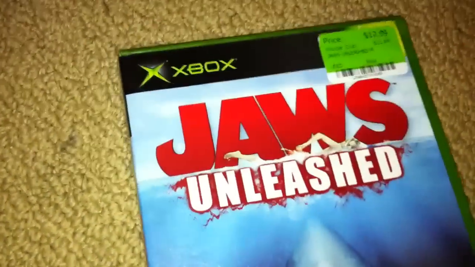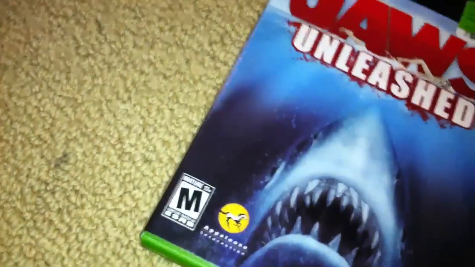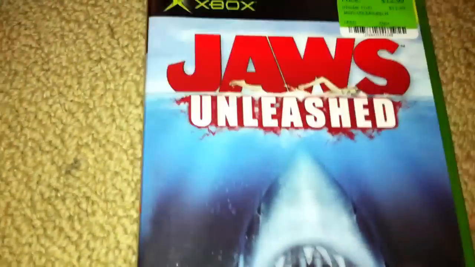Play and Trade was having a deal, three Xbox games for I think it was $9.99. Regardless of what the price of the Xbox game is, the game could have been like $27, and I could have picked like three $27 games, maybe a $25 game here, a $15 game here, and it would still be $9.99. I don't know where the hell they came up with that, but I just capitalized on that deal. So I picked up Jaws Unleashed, and as you can tell, this game was normally $12.99, and I picked it up with two other games for $9.99.